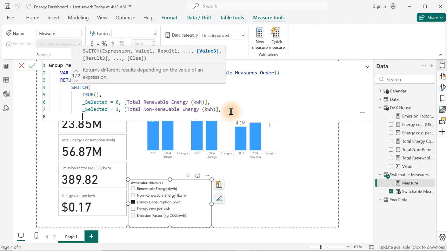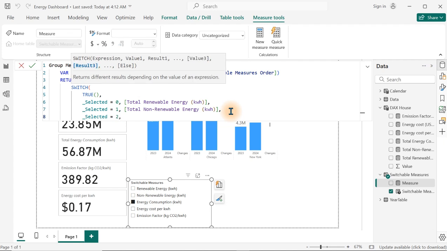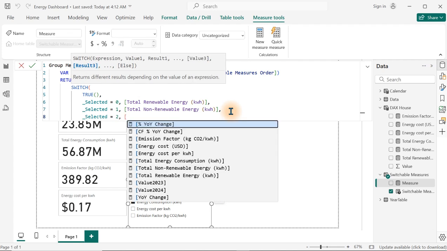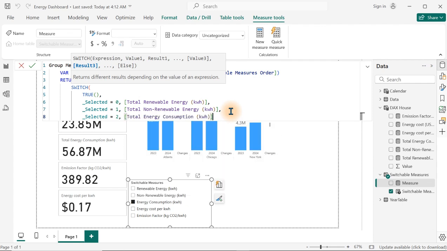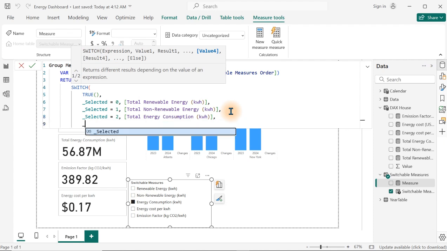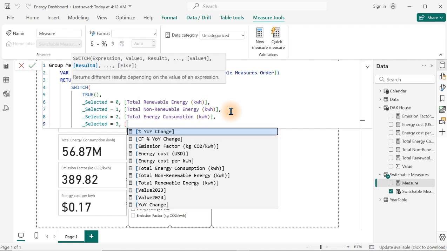So this time around, we check if it equals 2, then we want to return total energy consumed or consumption here. The next thing now is energy cost per kilowatt. So we check if it equals 3. So we do energy costs per kilowatt here.